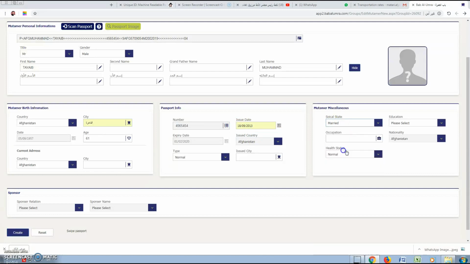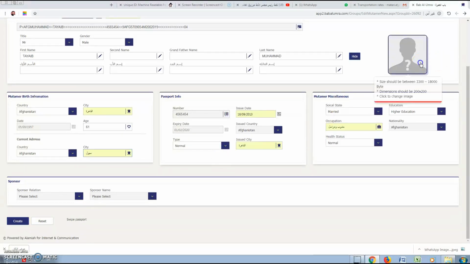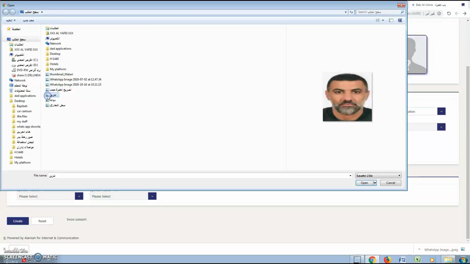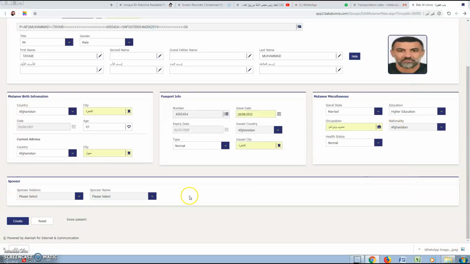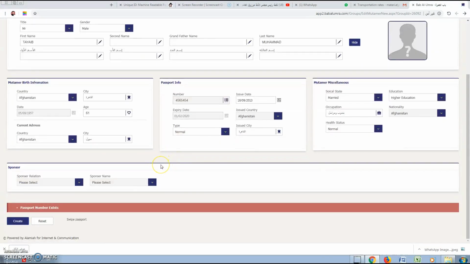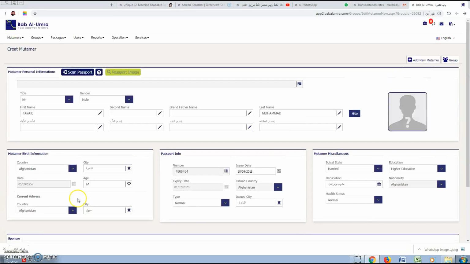This group is 2. It's okay, it can be the same person, not a big deal. Create. Now I am done. Here it says done, because we repeated the same passport.